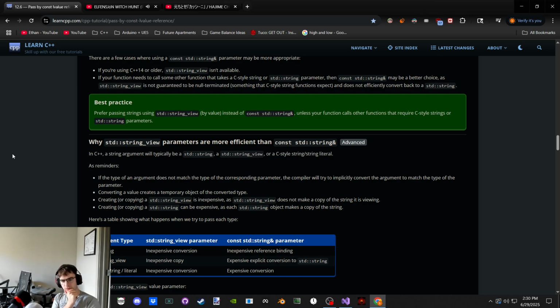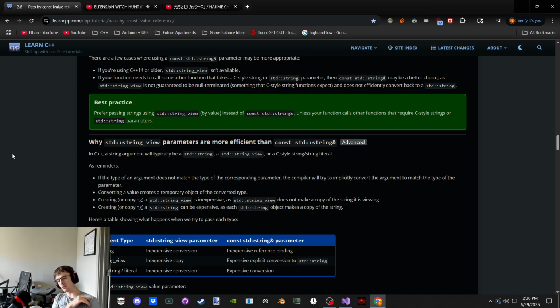So if we pass to a string view parameter, standard string gets converted, but it's not expensive. Standard string view, then the value is just copied over. And the standard string is the same as a conversion. But if we do a string parameter, standard string is just a reference, we're looking straight at it.